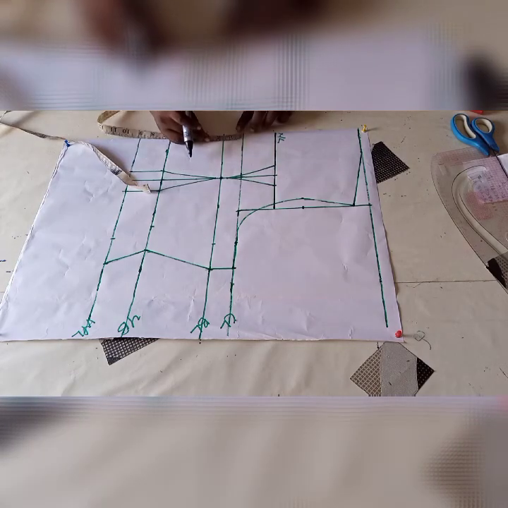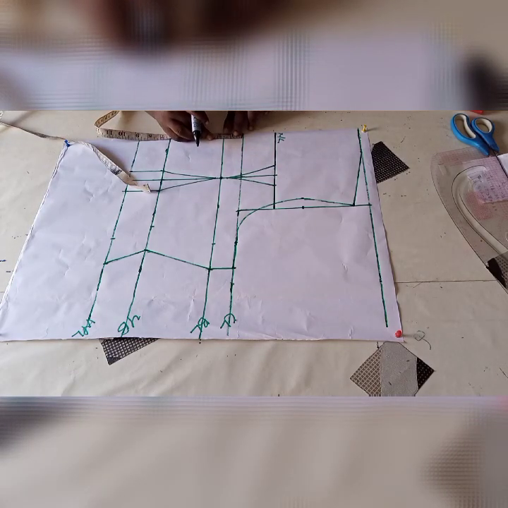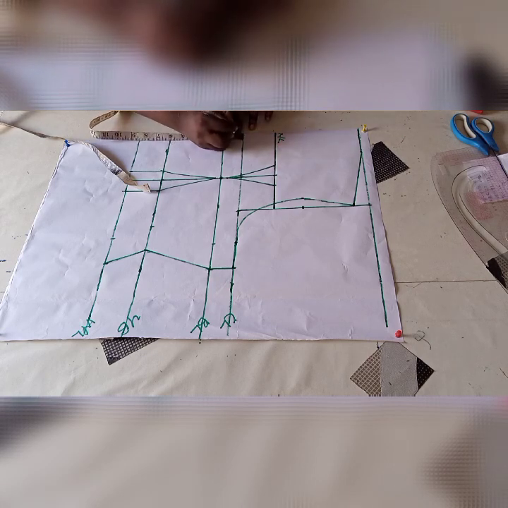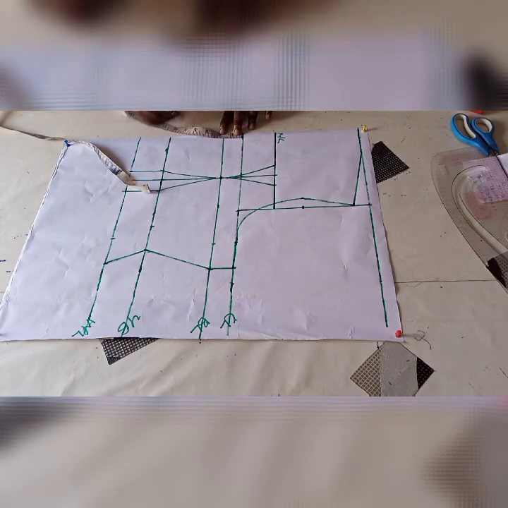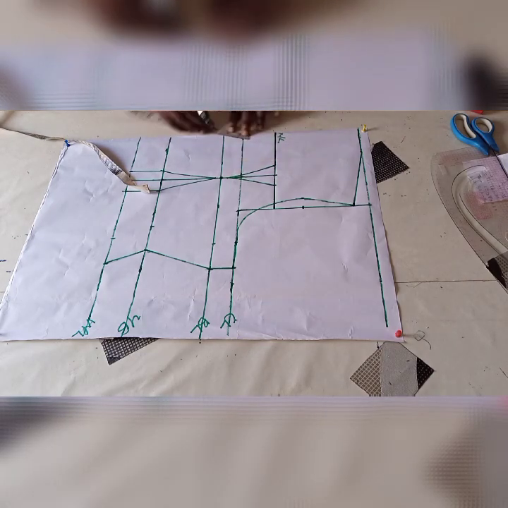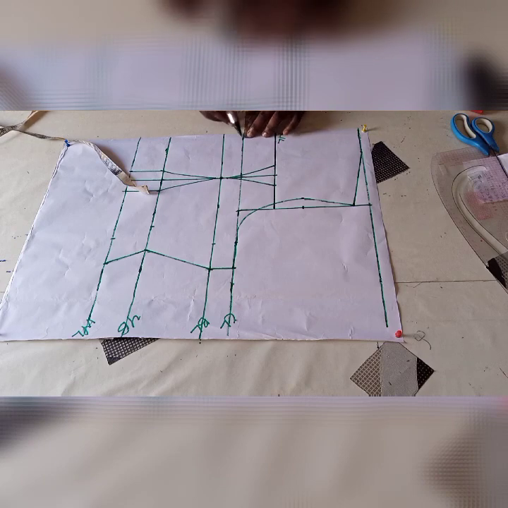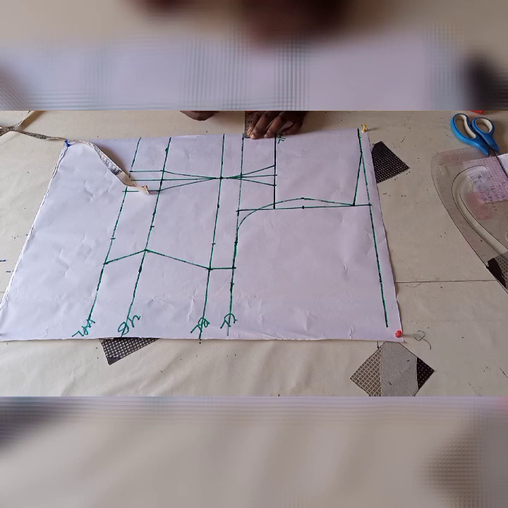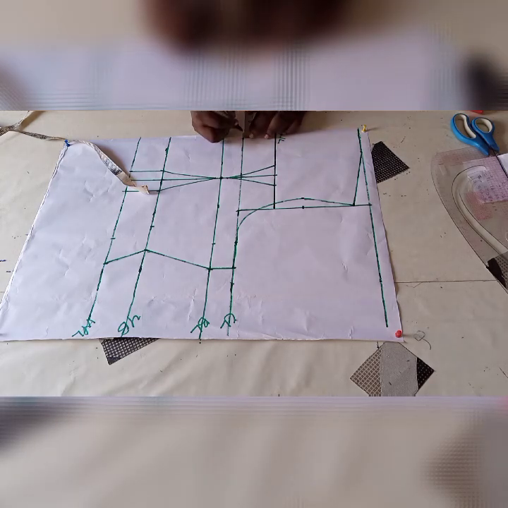From this bust line here, you go up by 1.5. As you can see, I go up by 1.5. So this is our exact 1.5. From this point, you go in by, I'm going in by 0.6, but the maximum you can go in is 1 inch. The maximum you can go in is 1 inch, but I'm going in by 0.6. So this is the 0.6.